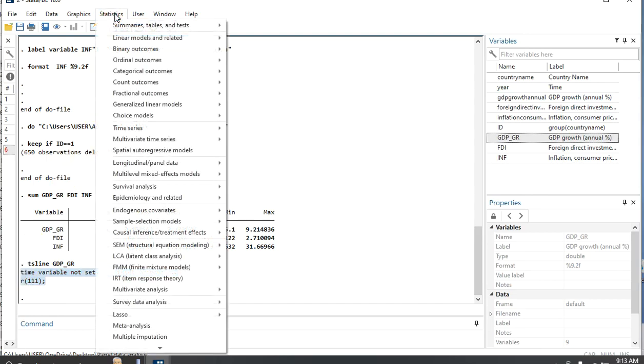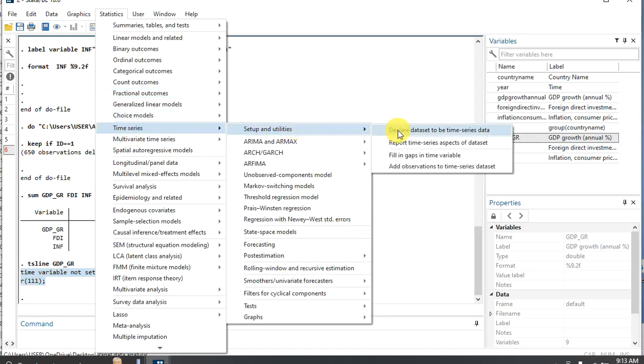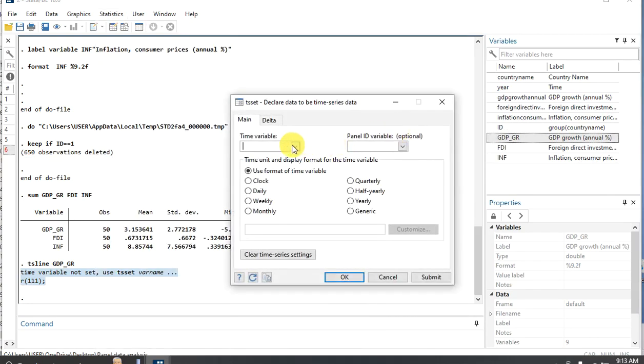So you just go to Statistics, go to Time series, and declare data set to be time series data, just like that. Then you select the time variable, which in this case is year, and the data is yearly.